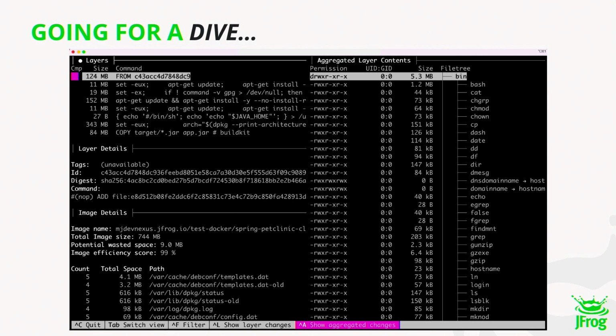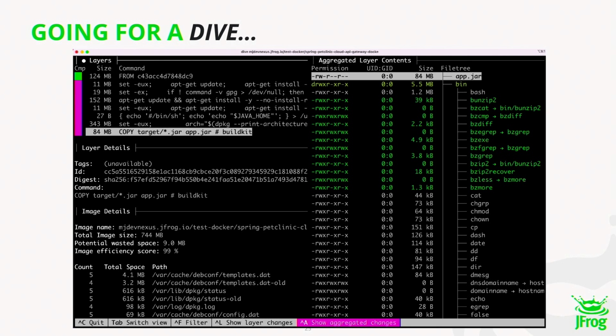It gives you a really good idea of the changes between layers. So you can see, in this screenshot, we're sitting on the first layer on that left side. The first layer is highlighted. And we can even tell the size of that layer. We can see what instruction was used to create that layer. And I actually picked one of the images from the Spring Pet Clinic app and was consistent about what image I was looking at here.